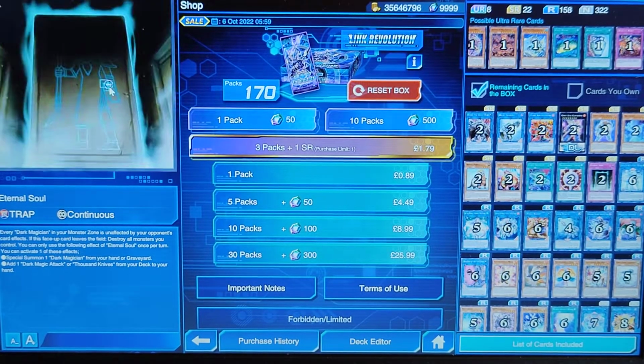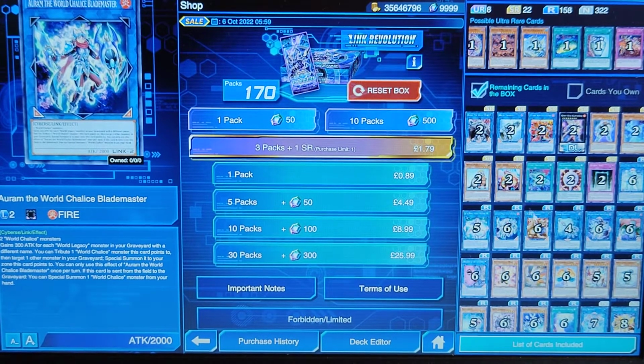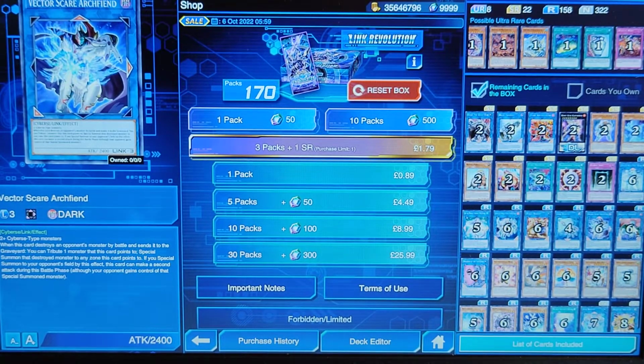Your Dark Magician players are going to be playing Eternal Soul, which again, wonderful. All your World Chalice stuff, which again, I don't believe is going to be massively... As a deck itself, it works, but is anyone going to put in that time to play it? Who knows?